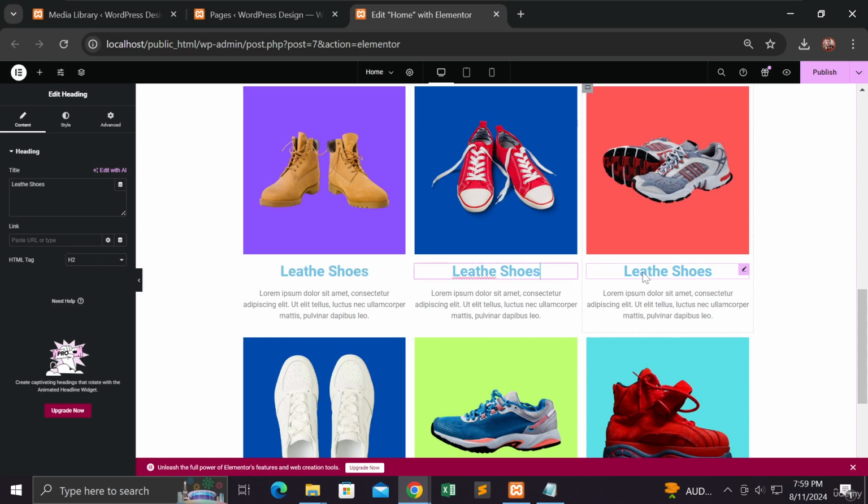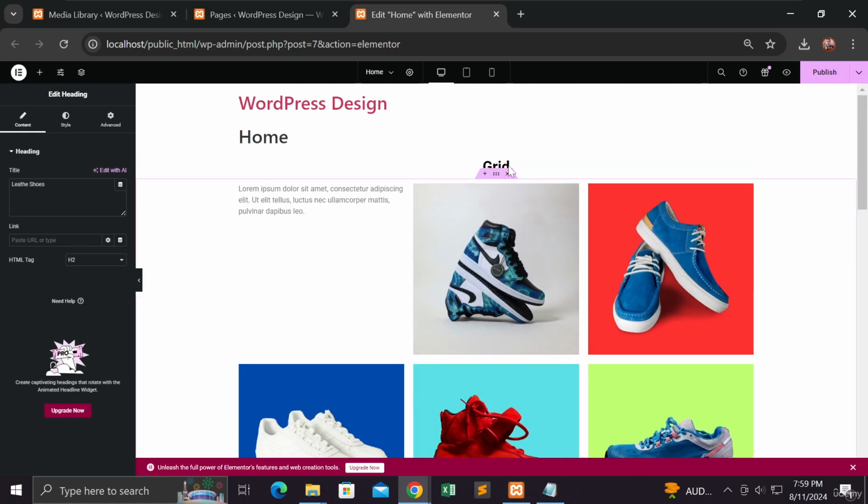I hope you understand that. So you have to set every title to H2 or H3. The H1 should be on top, and if you want to make a title the main title of your page, then you have to set it to H1.